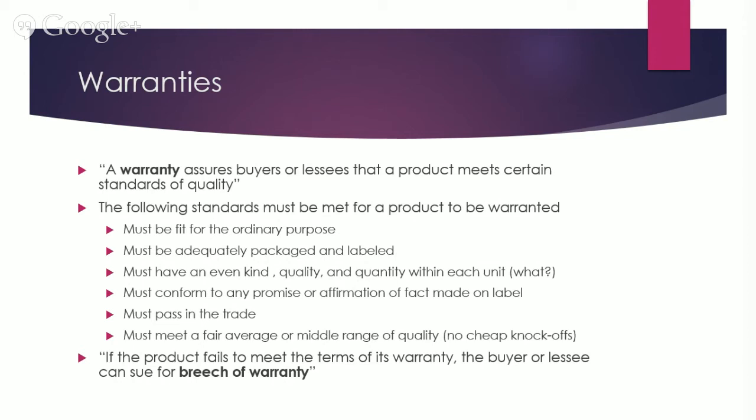Warranties, we really don't need to spend that much time talking about this, but basically, especially with larger software packages, there's often some kind of warranty that basically says software is going to do what we say it's going to do. There's this whole list of things that your product must meet in order to be warranted. And this is pretty much straight out of B-Law. And basically, if you fail to meet the terms of warranty, you are in breach of the warranty.